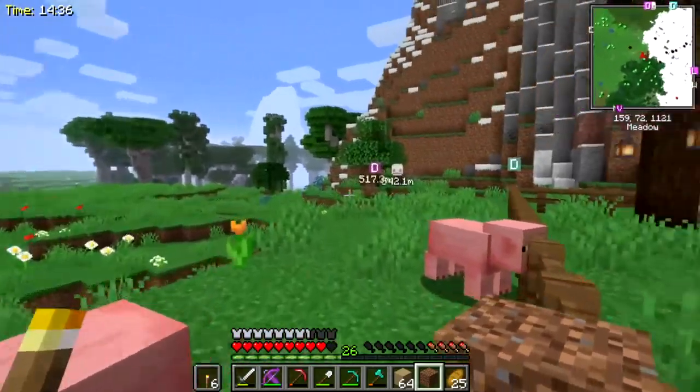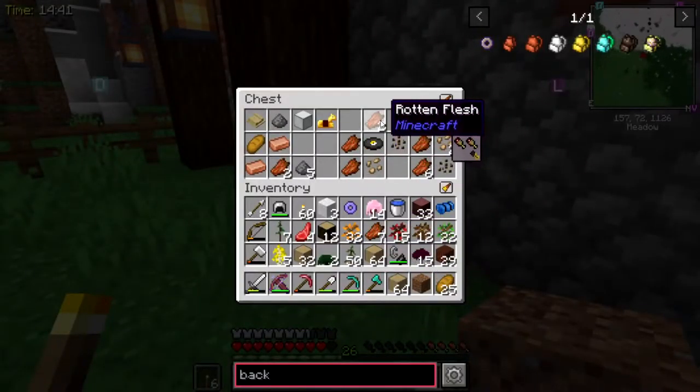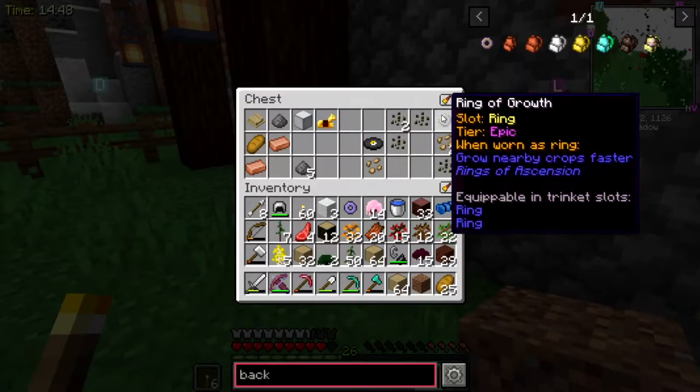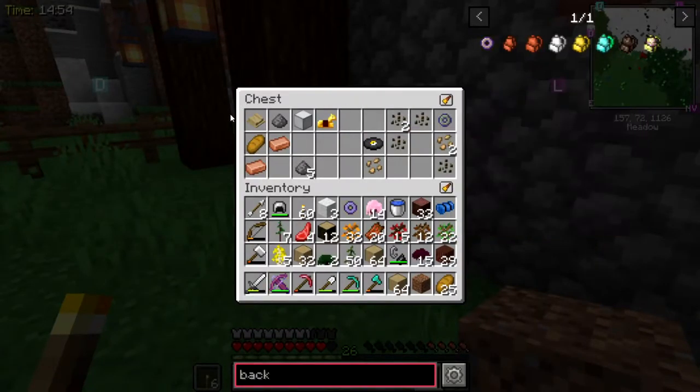Okay, I found another farmhouse. Oh, what rings? Just like yours. What rings are you going to get? What did you get? A ring of growth.